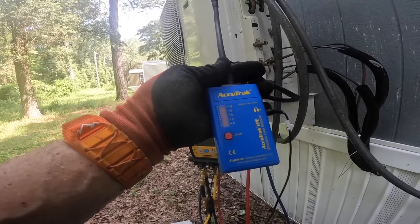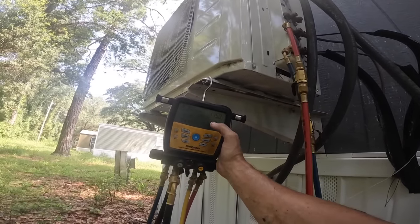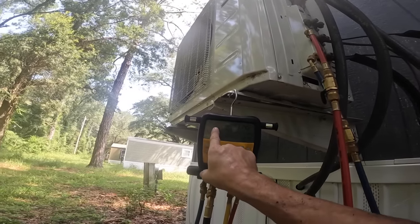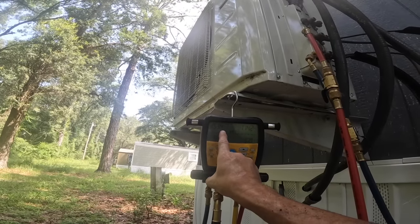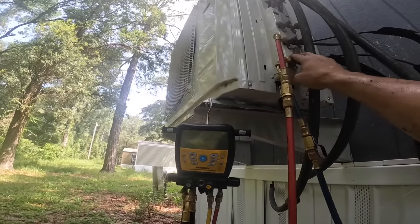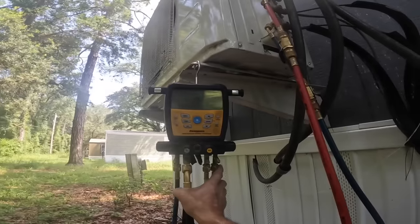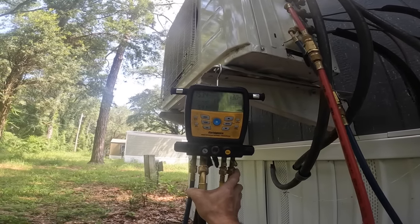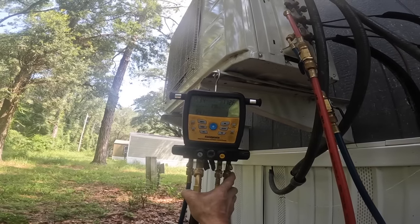So, this thing has finally done me some good. All right, that one circuit that goes all the way to the other side of the trailer went from 337 to 115 and still dropping. And this one, during that whole period of time, has actually gone up 1 PSI, even though we could hear small leaks here and at the air handler. So the major problem is that one. I think a more permanent fix is to basically redo the flare fittings all the way around.